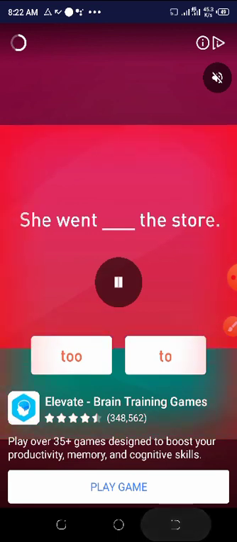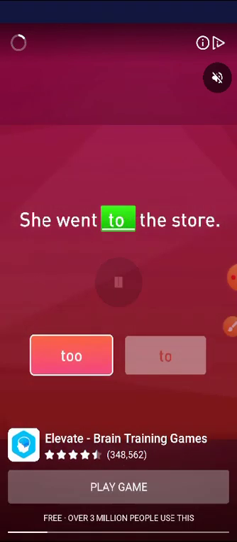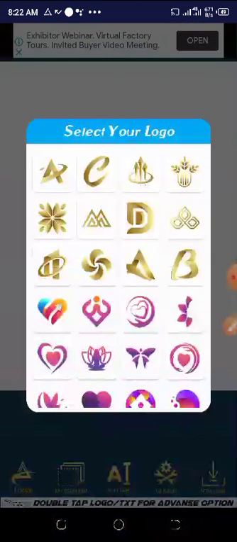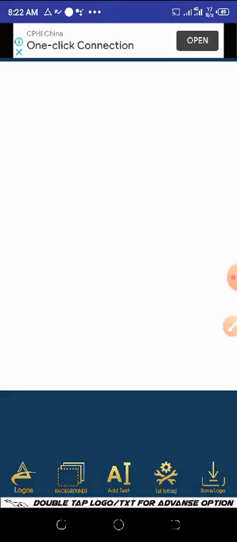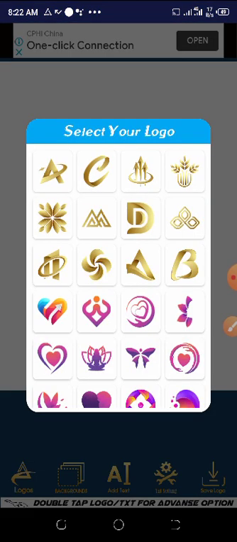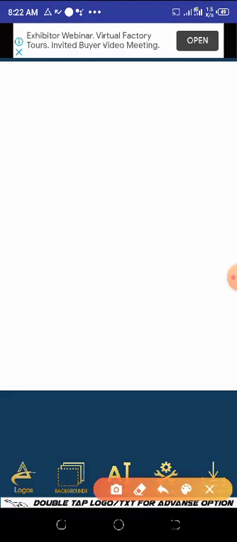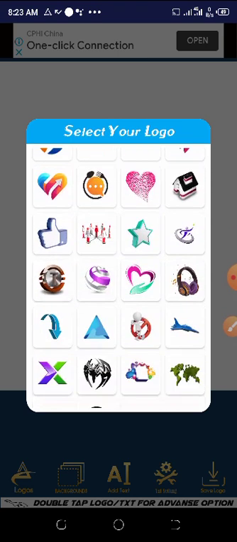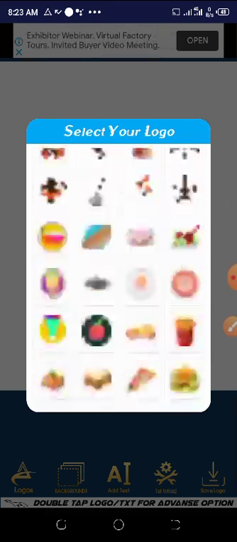But this has a lot of ads, so I just have to take off this ad. When an ad like this comes out, just click back, it's going to go up. So here are the knobs. Let's just quickly go through them. When you click on the first one, this, it shows you all the logos you can actually prepare your own logo with, right?